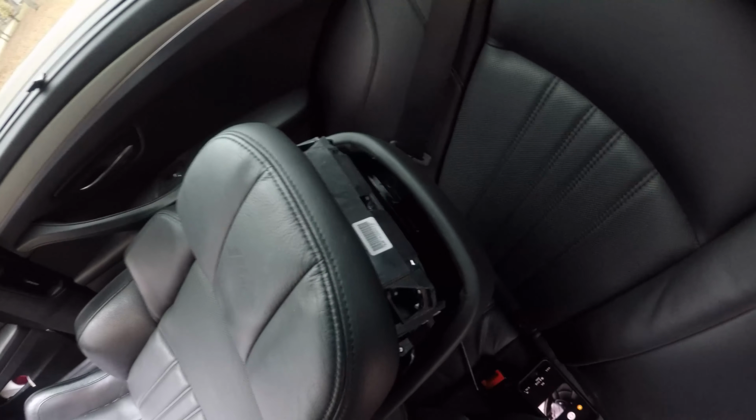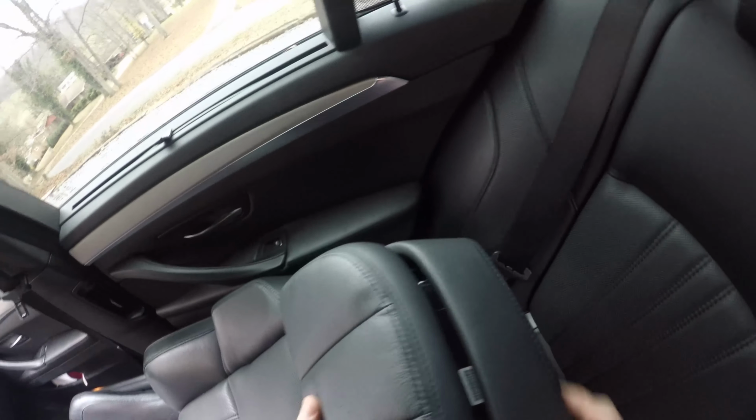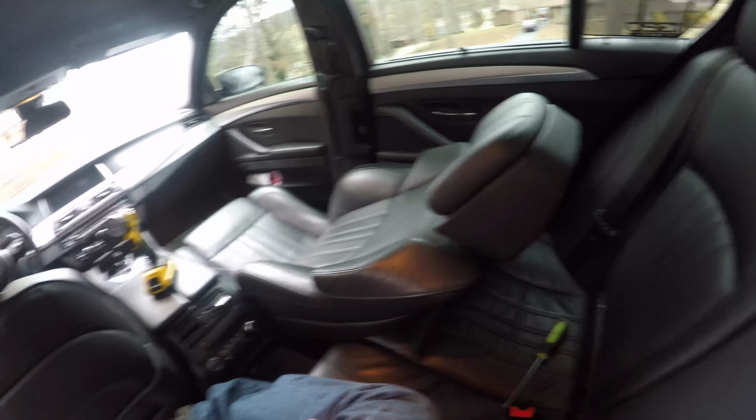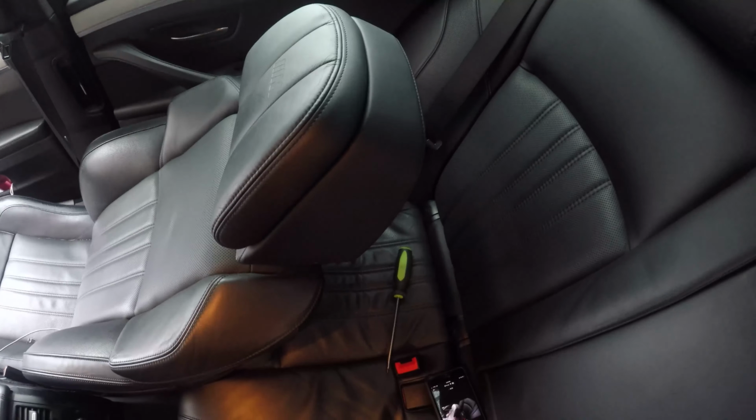So it's pretty easy and straightforward. You just have to know where all the clips are and the tricks and all that. Now we can pop this headrest back on. And there it is. So now whenever the parts come in, I'll replace that charge and it'll be just like new.